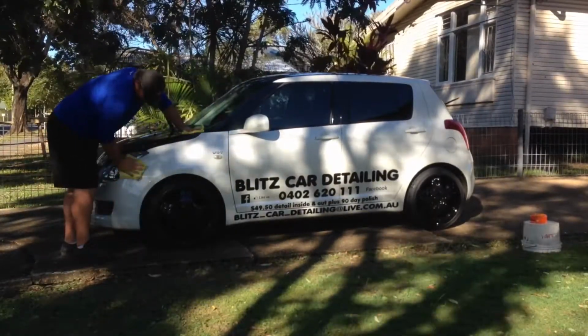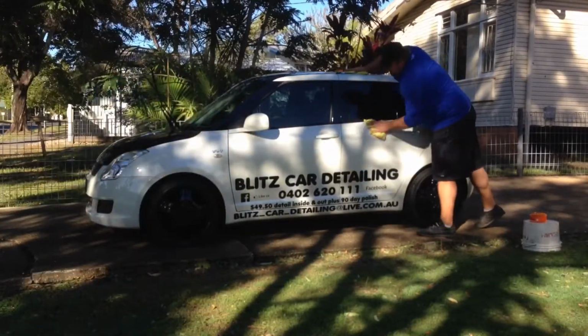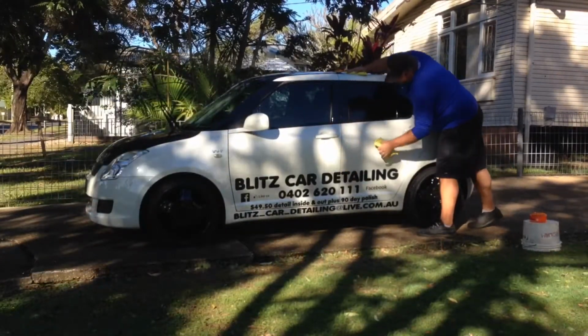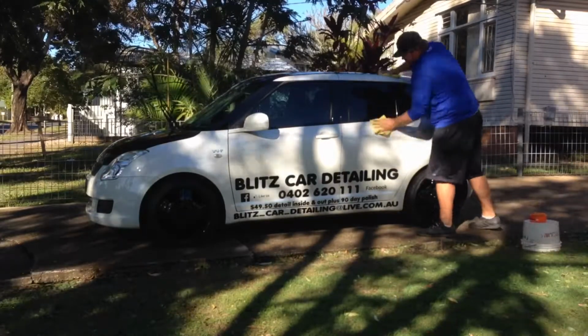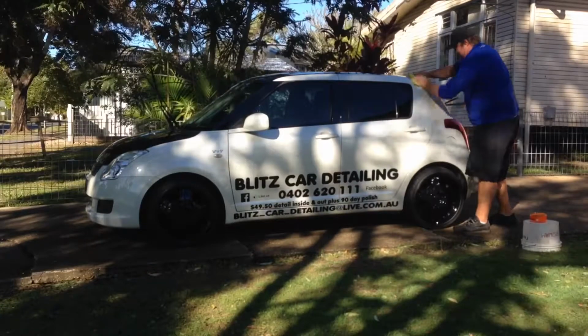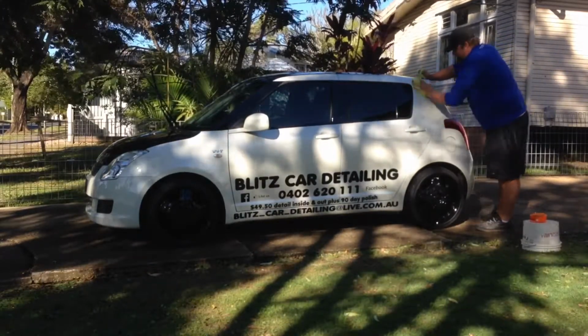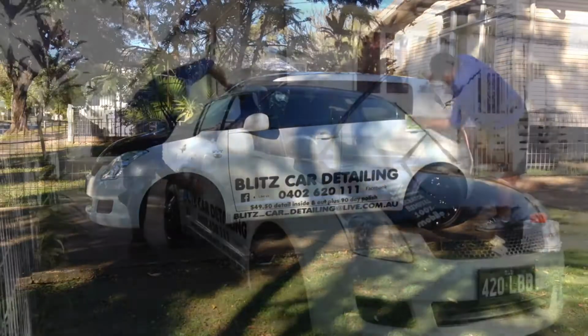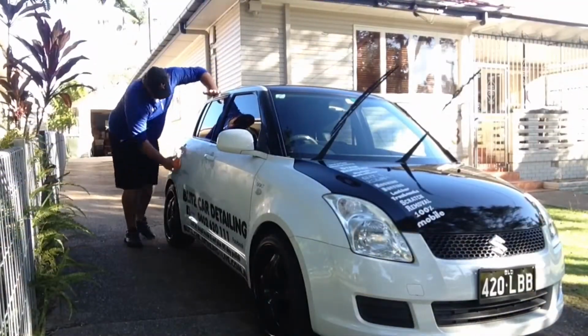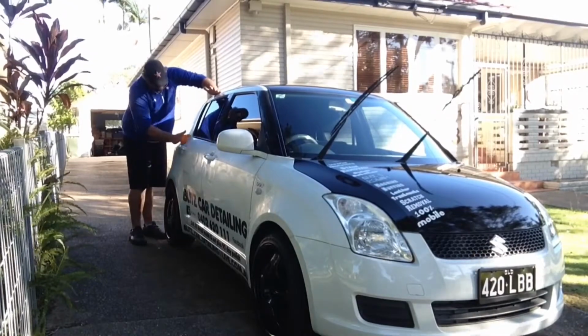Now firstly, here I am taking it off. Believe it or not, it actually comes off easier than it goes on. It goes on very sticky. It's obviously got a bit of chemical and some sort of water base in it. It dries very quickly, but once it does dry to a haze like this, it comes off a treat. Just a little tip, make sure when you're buffing it, you thoroughly turn your microfiber cloth because it does get quite tacky. Doing the other side now, so the same thing, just applying with a microfiber pad.